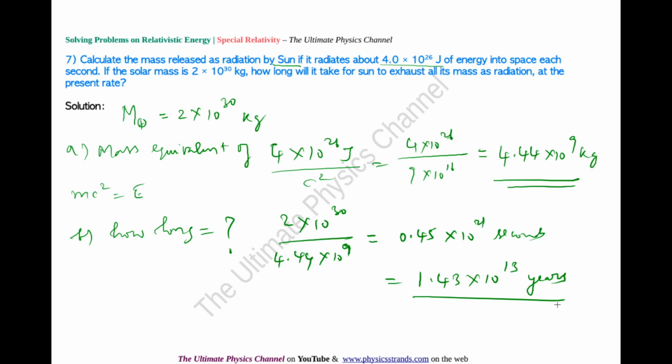So that is the duration for which the sample will go on according to the present rate of its radiation emission. But there are other factors that have to be taken into consideration to calculate the actual value, which is of course less than this value based on other estimates.